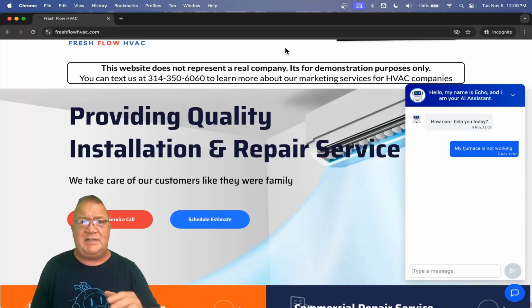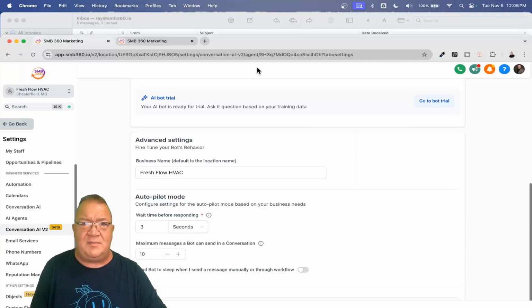That's the first problem that I see: you can configure multiple bots. You can have them monitor different channels, but they cannot all be active at the same time. And I don't know if Highlevel is going to fix that, if that's a bug that they're still trying to work out, because I know they had several issues. This, which I'm going to show you right now, is going to be one of them, I think.